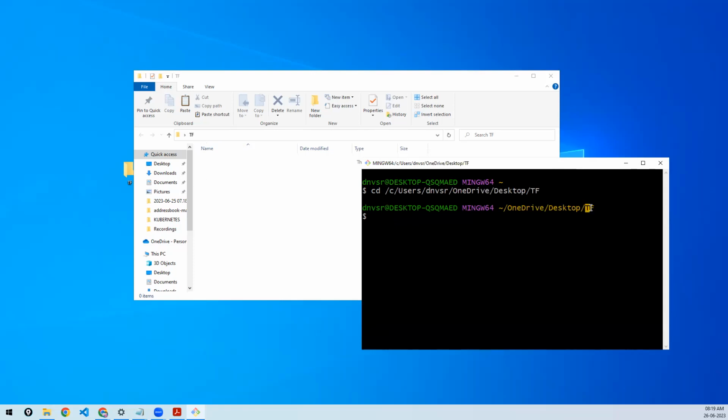Now this is the TF folder I want to make a local repository. Go to whichever folder you want to make a local repository, the folder where I want to create my Terraform files, whatever it is, and run the command git init. What is meant by git init? Initialize git, meaning start git. If you do this, then this TF folder becomes a local repository. This is how you can create an empty, bare local repository. Later on, whatever files you create here will be version controlled by Git.